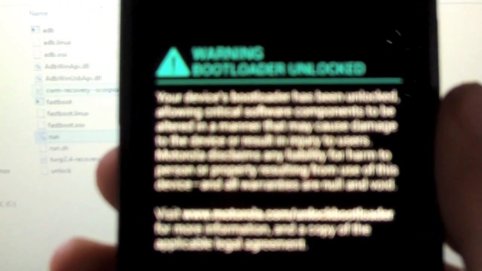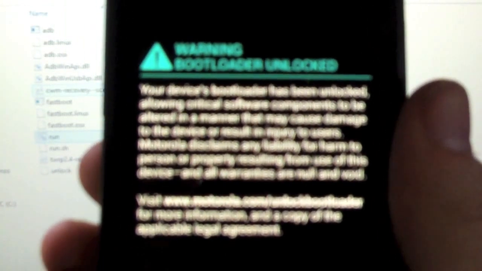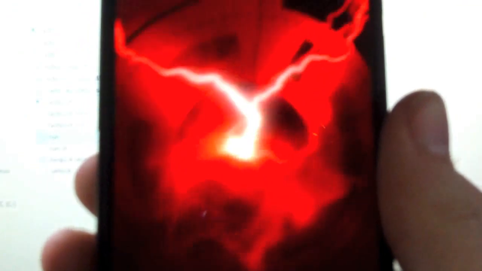Then you just hit enter again and it prints out a whole bunch of info about your phone on your computer, such as the root check, and says that your bootloader is unlocked. Hit enter again and it'll reboot into this screen, which says that the bootloader is unlocked. So if you're unable to tell from that, there's another big screen whenever you boot the phone that says your bootloader is unlocked, and then it'll just boot up again into the regular system on the phone.